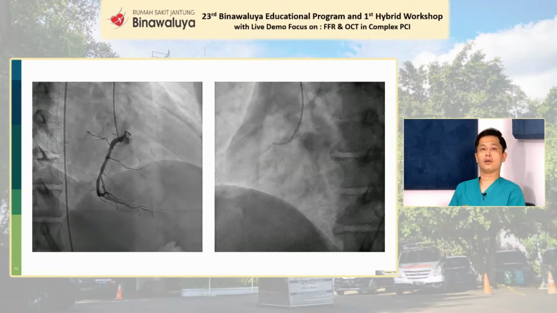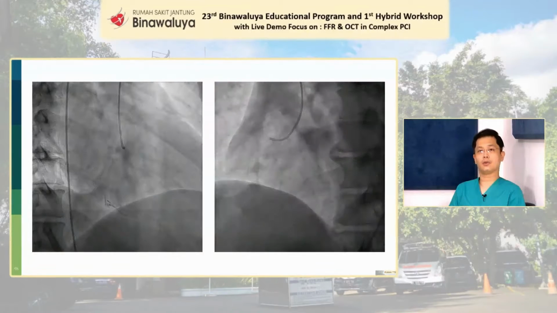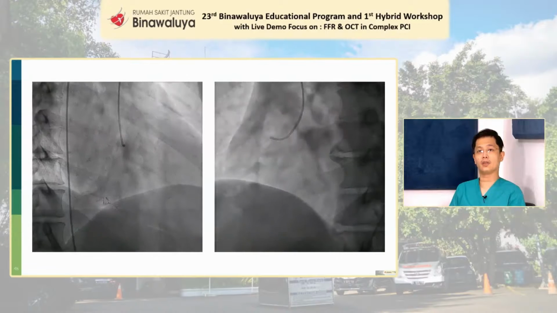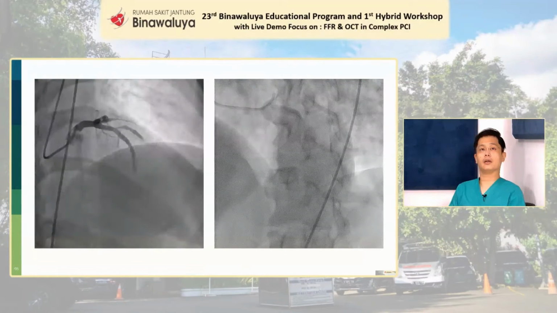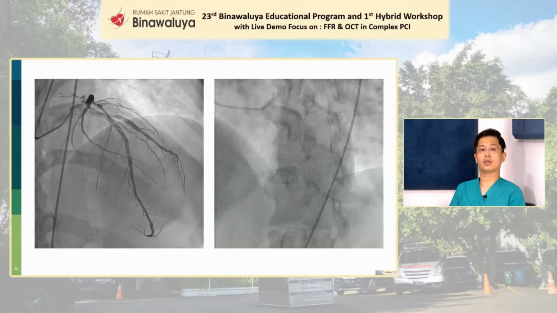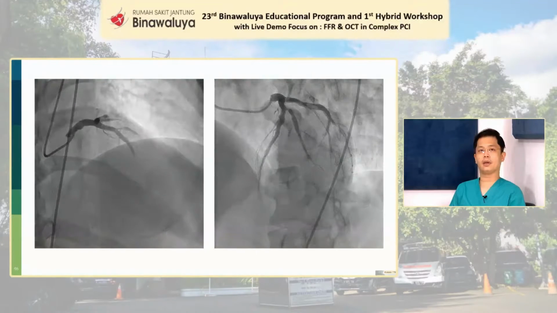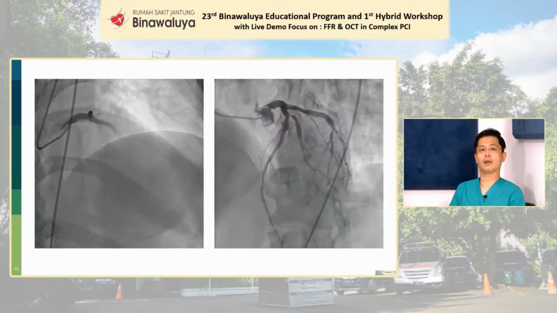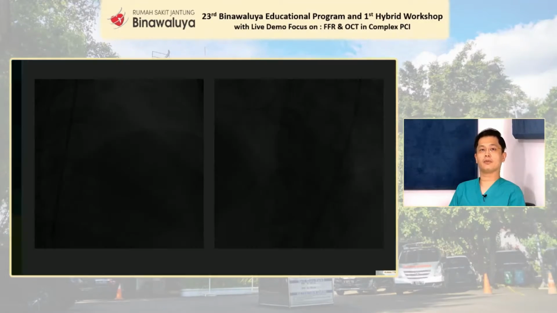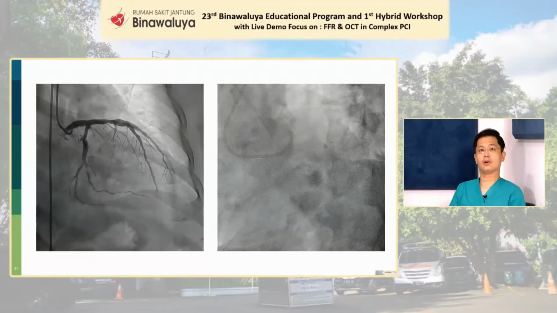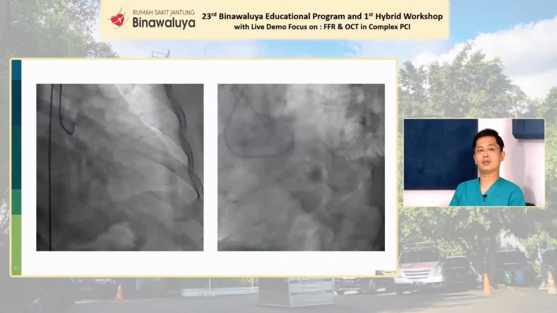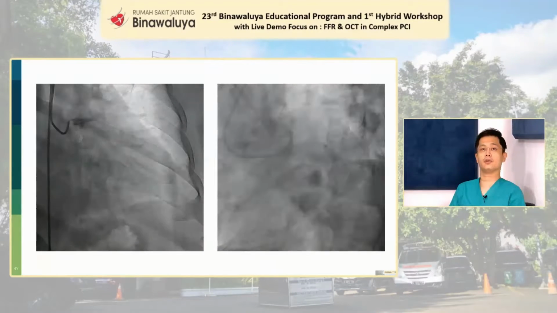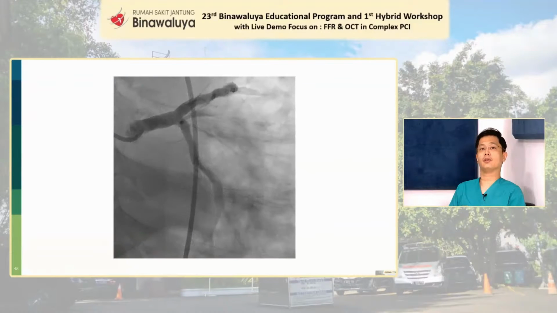I think we could all agree that based on the angiogram, you're able to note that there were borderline lesions seen in the RCA. And likewise for the LAD, there were also lesions seen, not very significant, I must admit, at the mid-LAD, but there was actually a rather high-grade stenosis at the ostium of the first diagonal. I will show you some still images later on. There was also disease seen at the distal circumflex, as well as the ostium of the first obtuse marginal, along with the ramus intermedius artery.